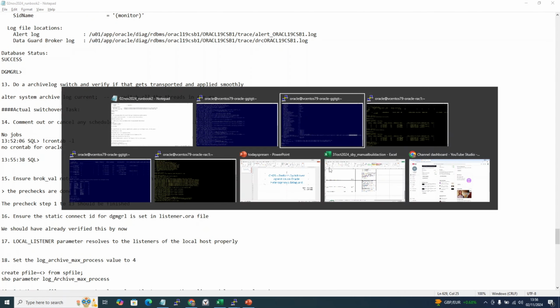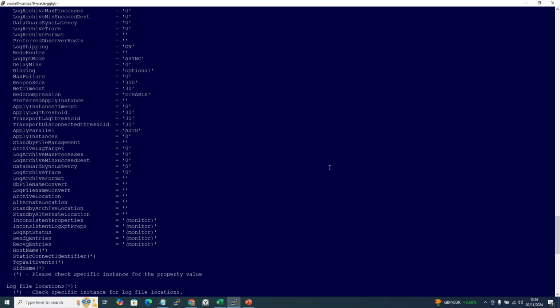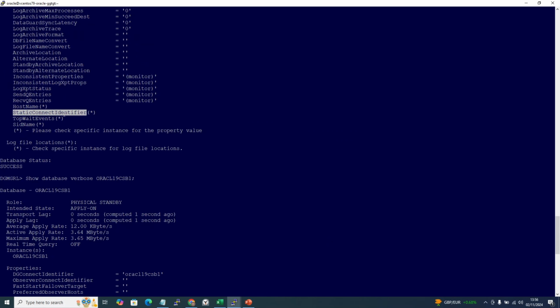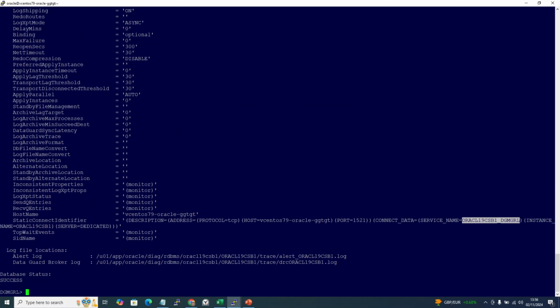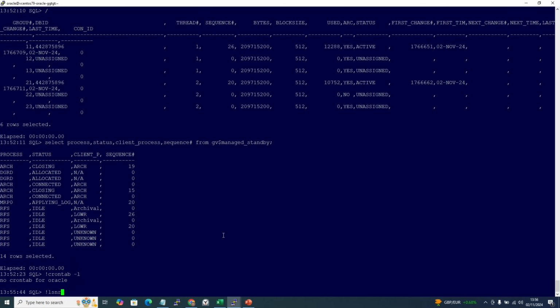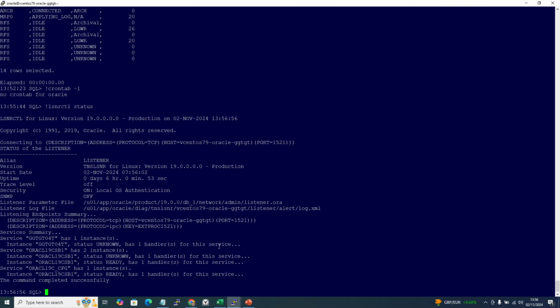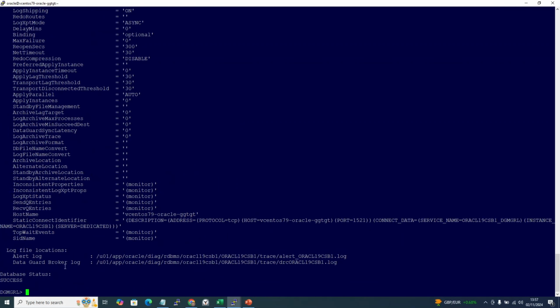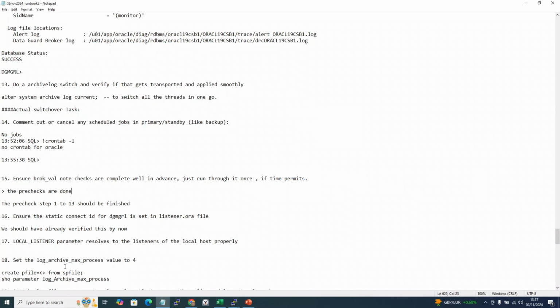Let's see what is the value for primary. Primary doesn't show anything, it just says star. But you have some value here. Let's check what it is showing up in the listener status. It doesn't. There's one other thing, the config entry it connects. We probably have to configure the DGMGRL error, but I will not do it right now. We'll see if there are any errors, we'll do it.